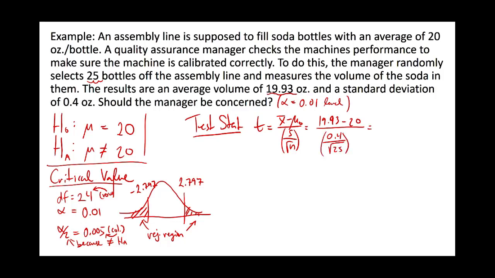All right. And what do you get as that test statistic if you work this problem? Negative 0.875. Other people get that? Negative 0.875. You said the same thing, Tyler? Yeah.